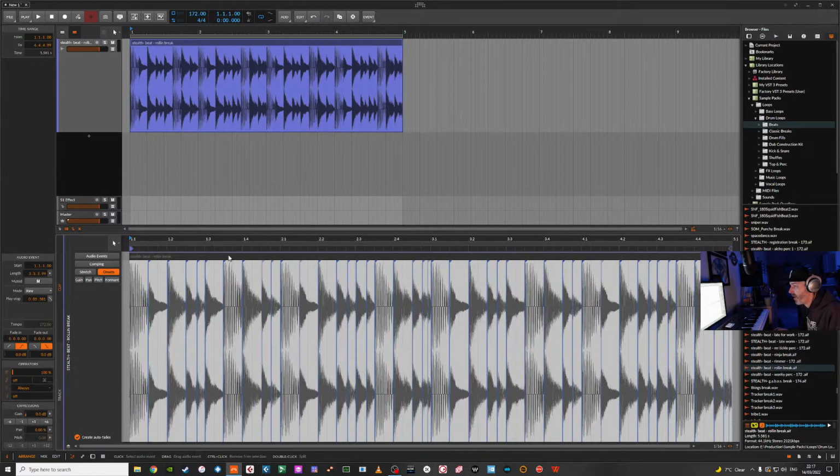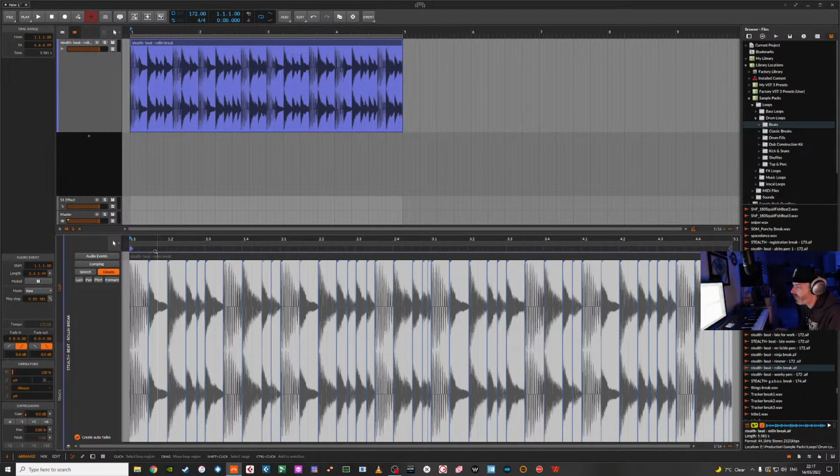Groove Agent is an amazing drum sampler, so at the end of the day, it's the one I've been using for years now, so I'm going to continue using it in Bitwig, at least until the drum machine gets overhauled a little. So we've got that pretty much on point now.